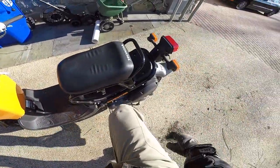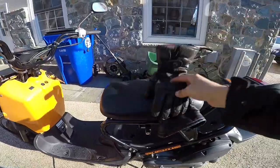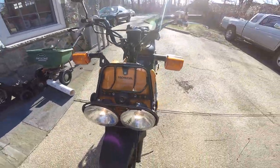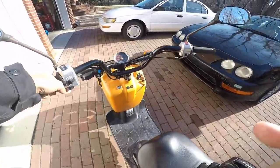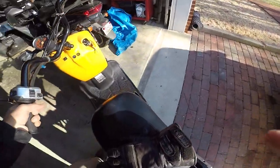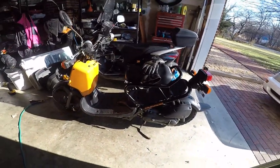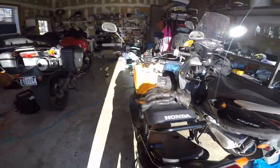It seems to ride a little bit better. The scooter is riding pretty well now with the tires inflated, but it still needs new tires — I'll probably fix that pretty soon. This thing is so light, and I think that's why a lot of people like it. It is a cute scooter — you have to admit that. It needs a little bit of work, but you can't beat it, and it's a Honda.